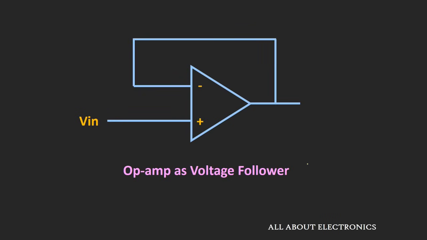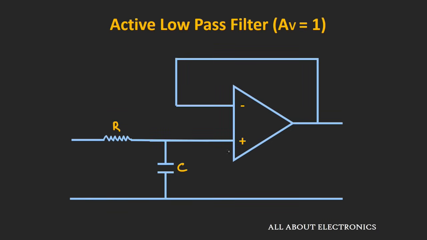When we configure op-amp as a voltage follower circuit, then it will act as a buffer. In that case, we are providing an input to the non-inverting end of this op-amp and the output is getting shorted with the inverting end of the op-amp. In this configuration, the output will be equal to the input, so we can say that the gain of the op-amp is 1. If we connect our filter circuit at this non-inverting end and take the output at this end, then this op-amp will act as a buffer between the load and the filter circuit.